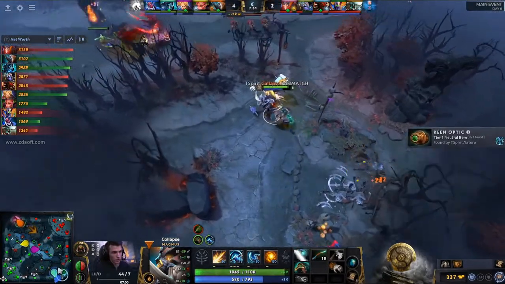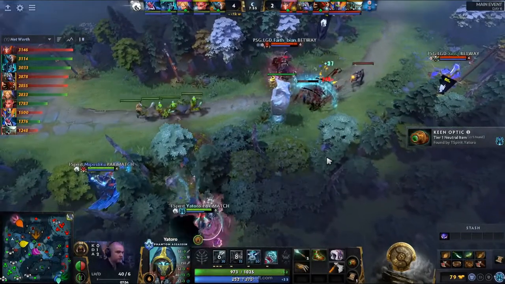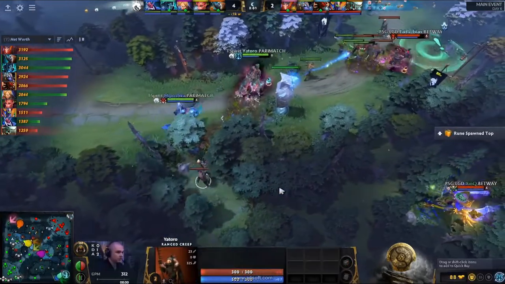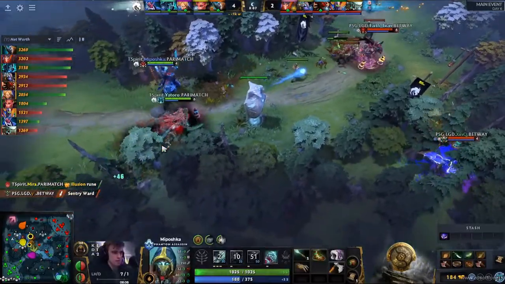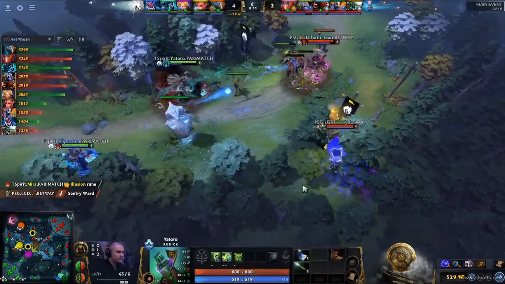And in the bottom lane, you notice here how Yatoro doesn't feel as safe sitting on the lane. When the wave is pushed out, he's forced to move away from there because the Rupture is up now and they have the ability to go on him. So you can look at Team Spirit's positioning. They're expecting something to happen down here. They certainly are. Yatoro just trying to farm with the dagger from the Blur. Invoker's resetting back on the lane as well in the middle lane to set up for a potential TP.